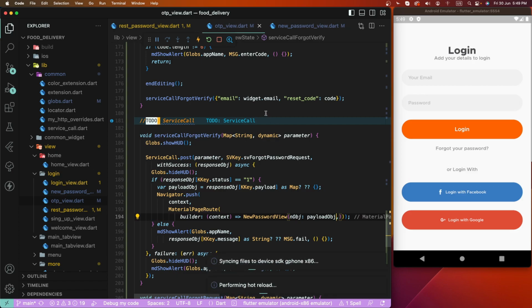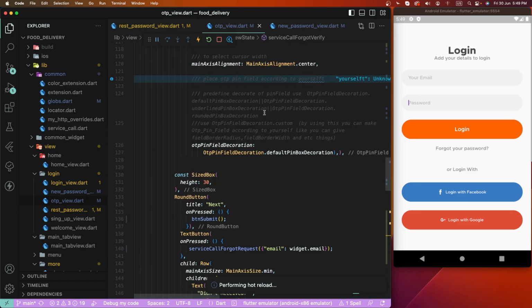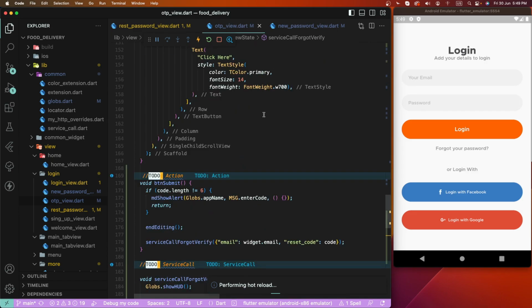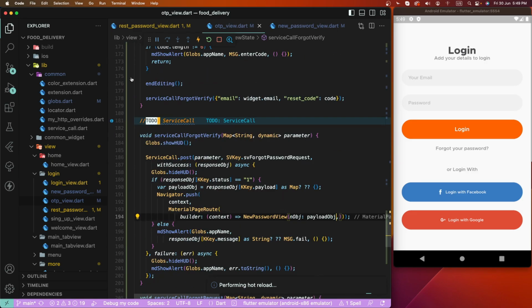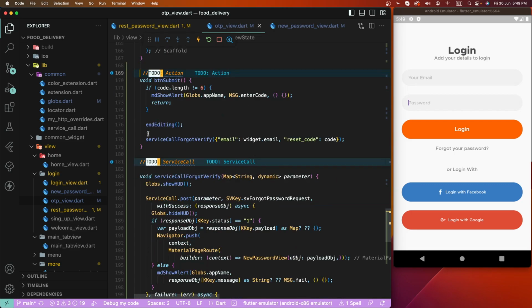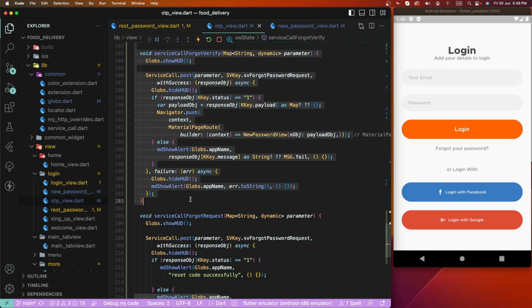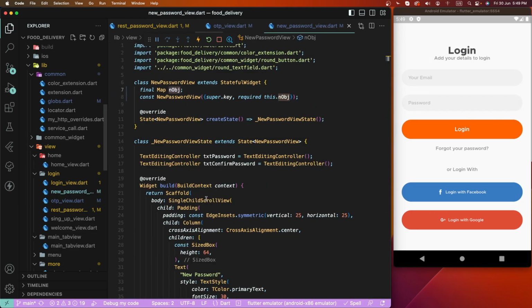Save this, and this screen coding is done. Now we need to go inside and copy this to functions, and set here the new password inside.